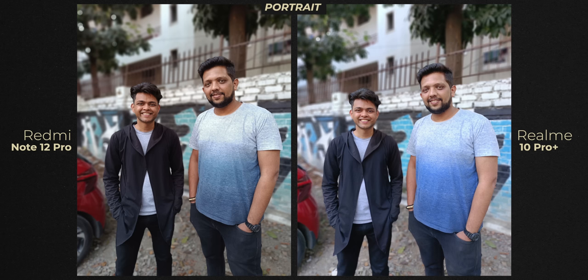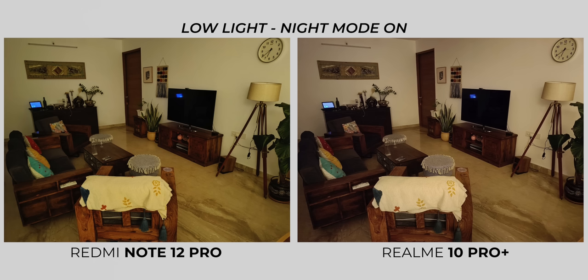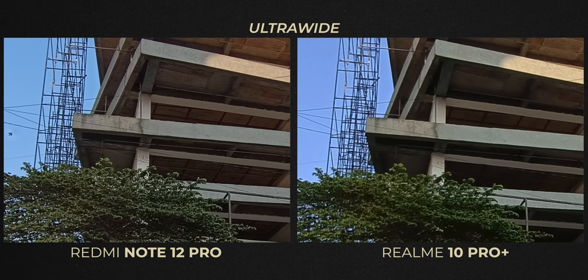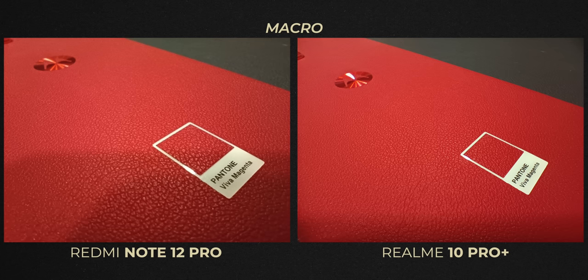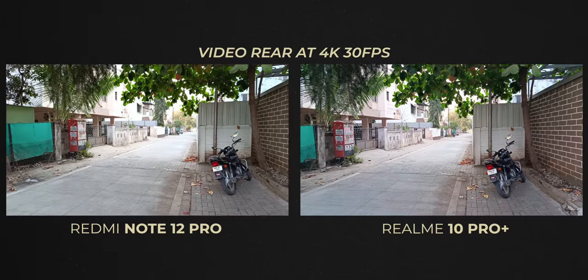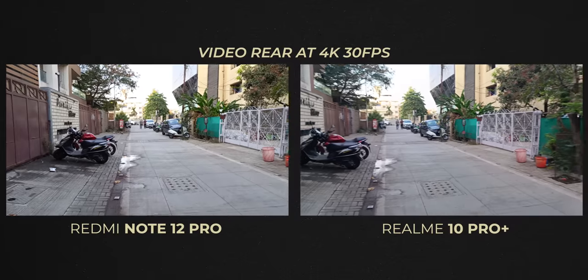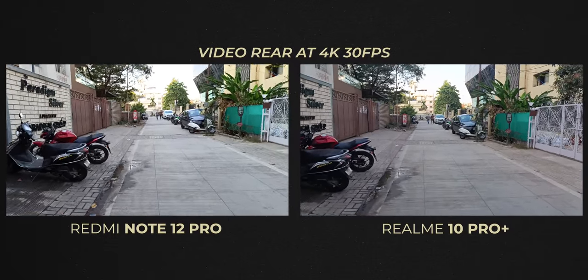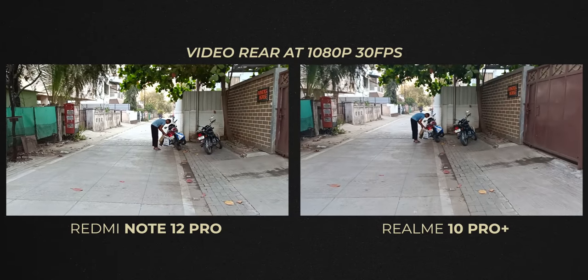If you're shooting friends and family you'll easily prefer Redmi for warm facial tones, balanced exposure, and great HDR. Portrait mode pictures also look better on Redmi. Low light shots using the primary camera are mostly matched, but extreme low light is done better by Realme. Ultra-wide in daylight — Redmi has sharper textures and superior dynamic range with well-controlled highlights and less shadow noise. Night mode correction is better on ultra-wide for Redmi. Selfie cameras are sharp and detailed on both, but facial tones are more pleasing on Realme, though night mode selfies are over-sharpened on Realme. Macro is better on Redmi. Both phones can shoot 4K 30fps video; with OIS on Redmi you get slightly more stable footage, better sound recording, and higher bitrate. So overall for 4K 30fps, Redmi is better, but Realme has super stabilization in 1080p 60fps — an advantage there — while Redmi wins again at 1080p 30fps.